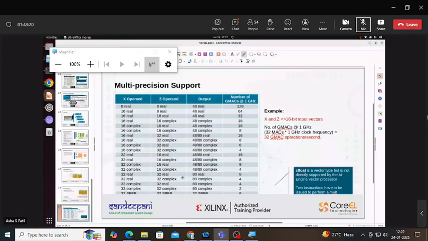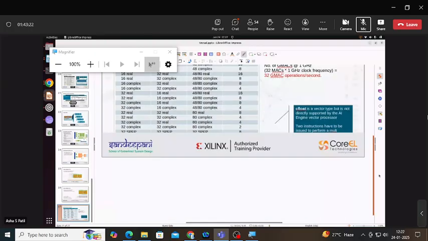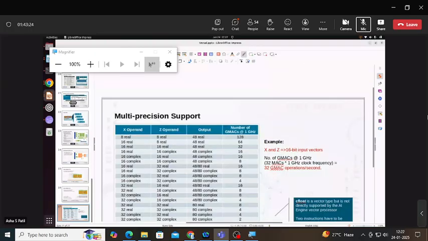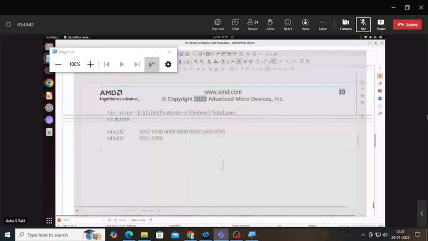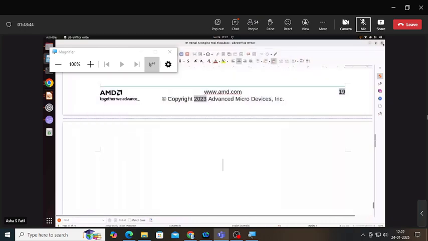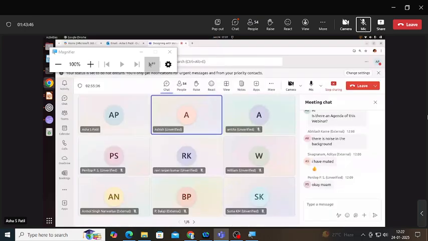Okay. Then this is about all the scalar and vector operations with respect to this one. Now I'll show you one more example. After that, we will see one simple demonstration with and without NOC. Okay, this is one example. Now I want to show you the intrinsic function, how it is getting used.